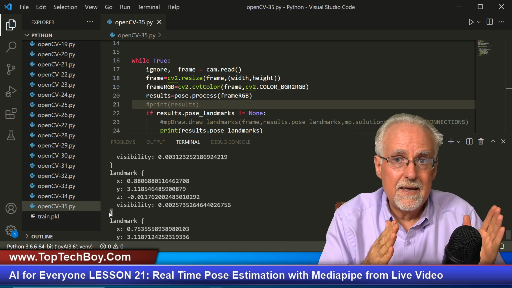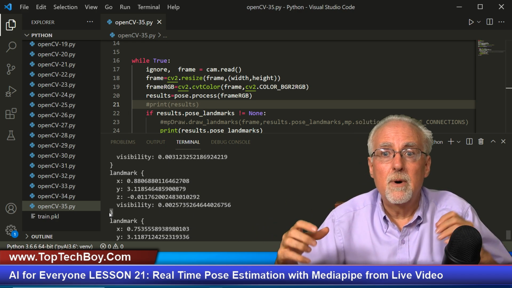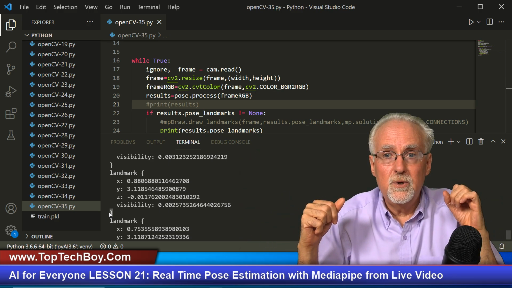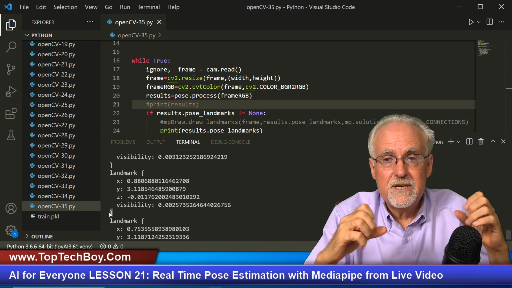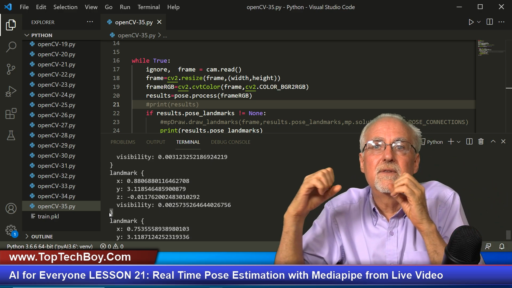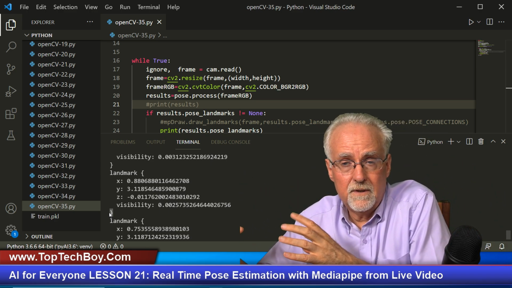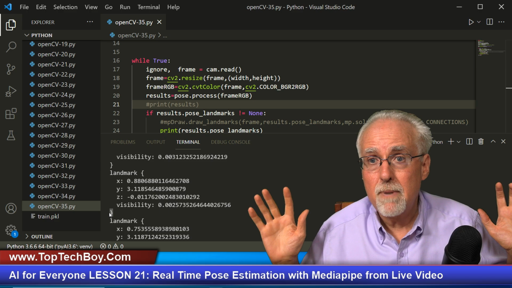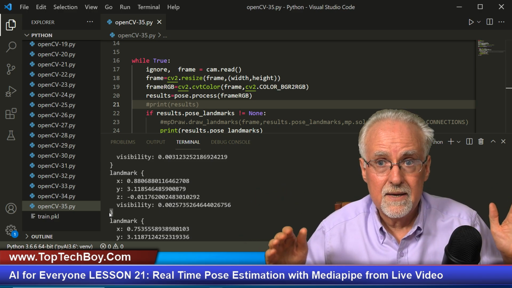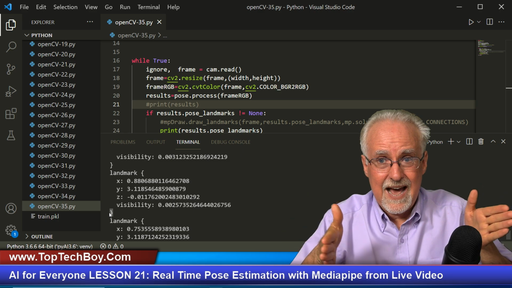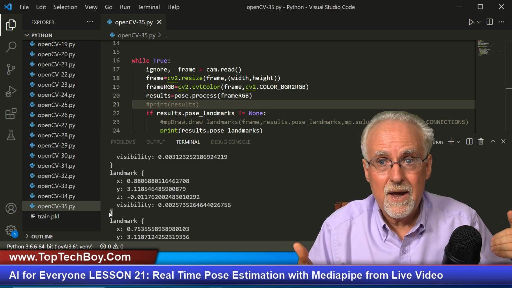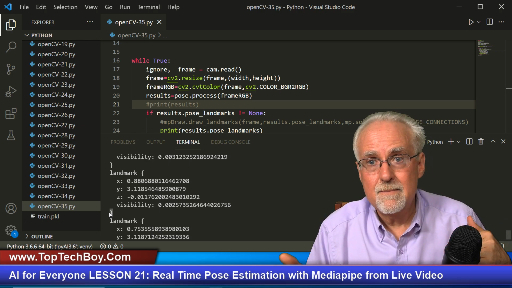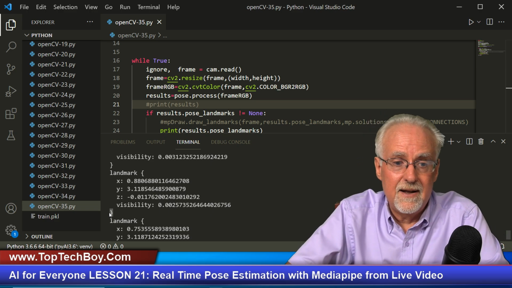There might be one hand or there might be 7 hands, but what the results returned was an array, and that array included the landmarks of each hand, the landmarks of the first hand, then the landmarks of the second hand, and the landmarks of the third hand. And so the difference is the pose only finds one body and it analyzes that one body. So the data structure is flatter. It doesn't return you an array of arrays of landmarks. It just returns the array of landmarks for the first body that it finds, if that makes sense.